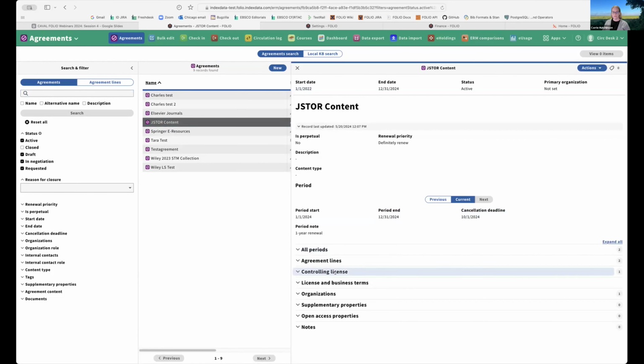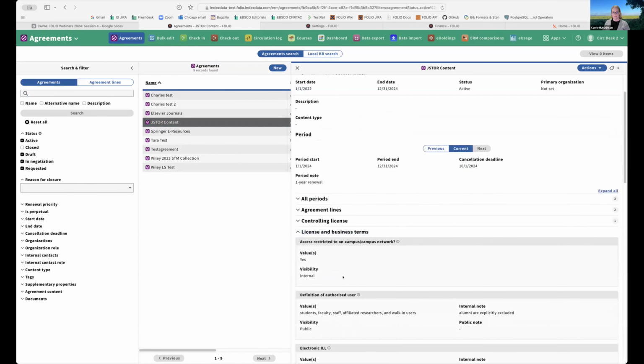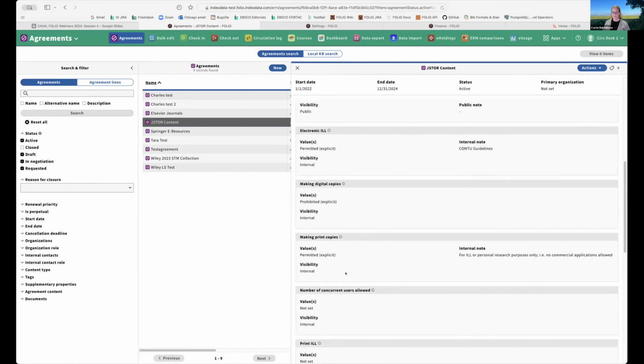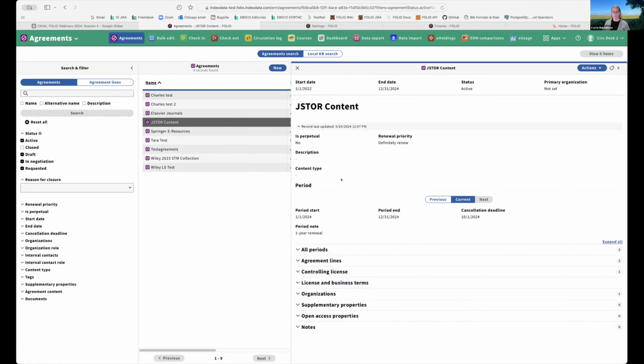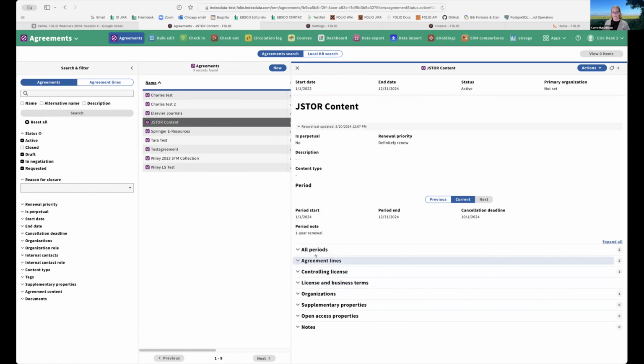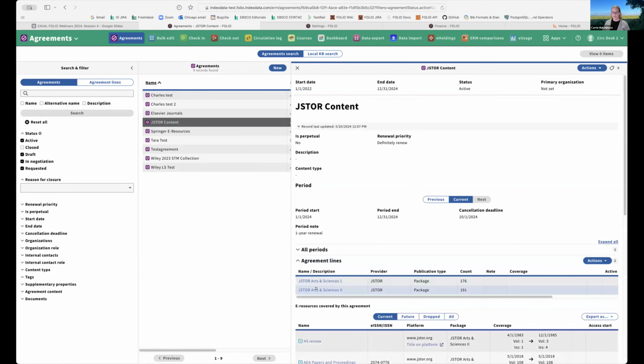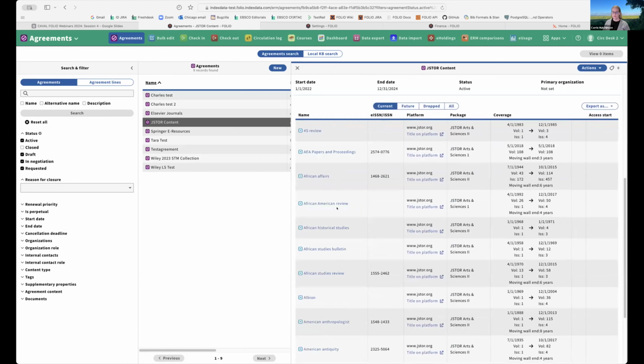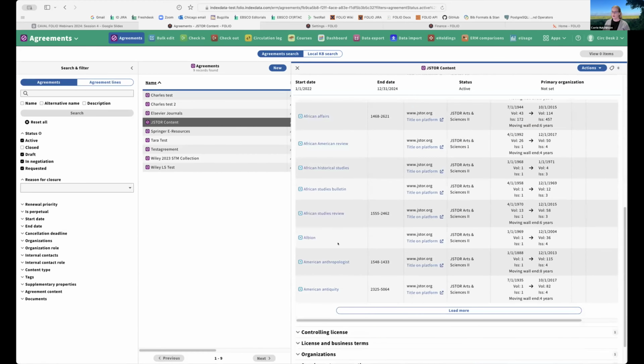And what this says is, here's where it's licensed. So here's all that data that we pulled in, that's pulling in from the license that we've associated with this, because it's listed here under controlling license. But here's kind of the most important piece. Here's your agreement lines. So just like PO, just like invoices, here's the agreement. And what does the agreement govern? It governs these two pieces. I bought Arts and Sciences 1 and 2. And so as part of this agreement, these are included, and these are included. And here is a list of all of those resources that I bought as part of that.